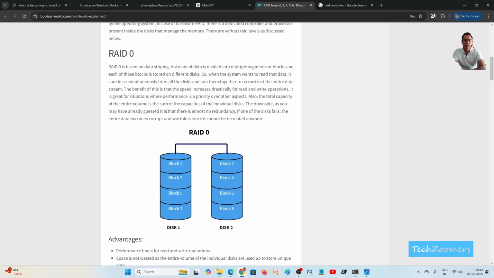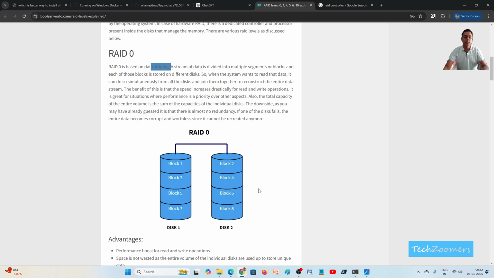Storing in one disk is slow, but dividing and storing across two disks is fast, because the hard disks are spinning drives, right? The heads spin, so if it is writing to two places simultaneously, that will be fast. So write will be fast. That is the benefit of this. If you have two disks, you will get the capacity of both disks. Like if you have two 10 TB hard disks, you will get 20 TB, not just the 10 TB of one complete disk volume.